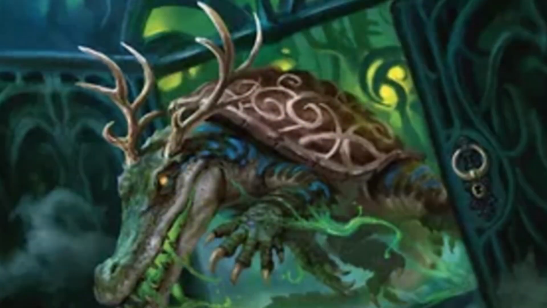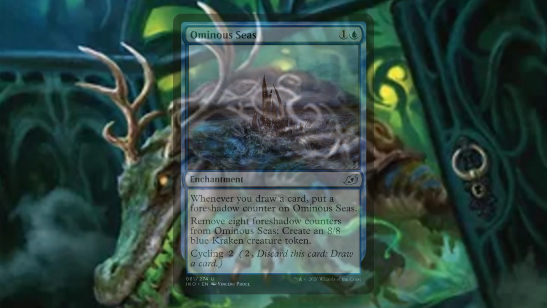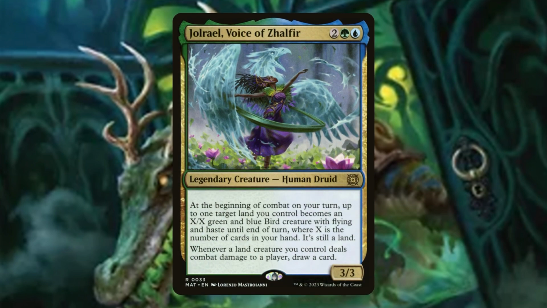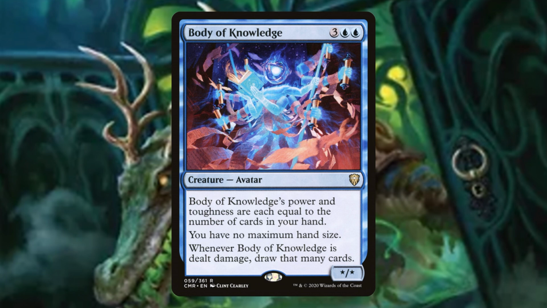Moving on, we have the core of the deck with Ominous Seas. Again, it's very easy to trigger this twice a turn with our commander. Netting 16 power a turn is absolutely insane. Marwyn Cannon just flat makes 30/30s in this deck. It's very easy to get a massive dog, make it unblockable, and just start taking opponents out. Jolrael, kind of similar, but we also get card advantage, and again, that land creature is going to be extremely massive with flying. Body of Knowledge, something that gives us no maximum hand size while giving us a solid source of card advantage and being massive.